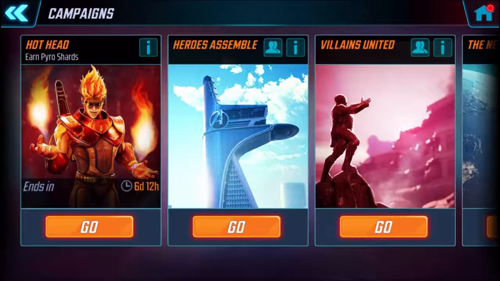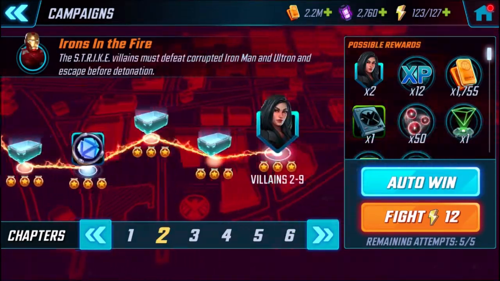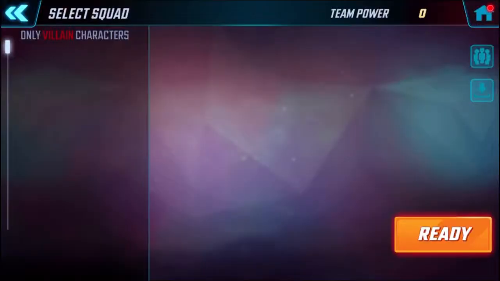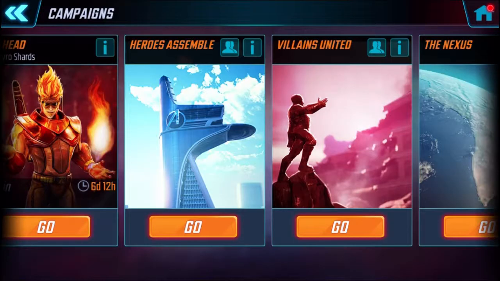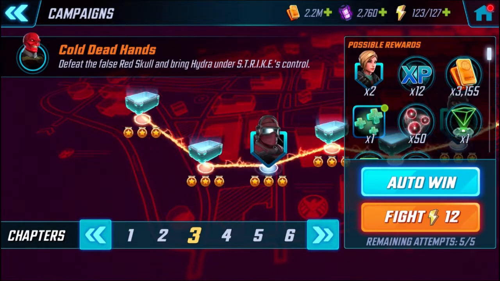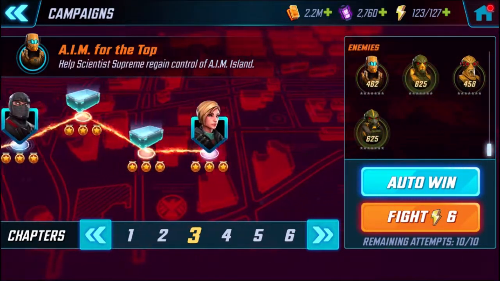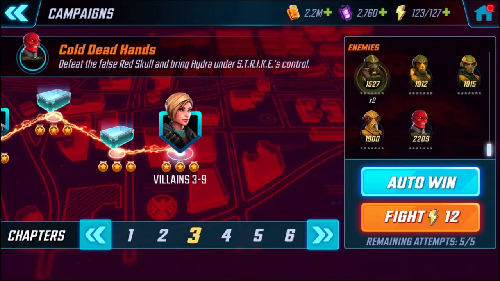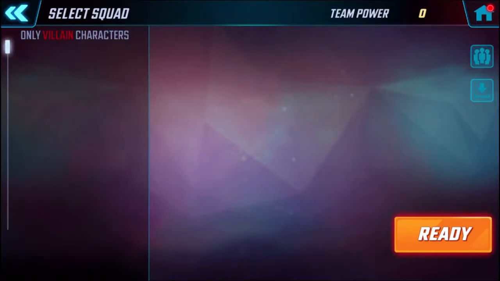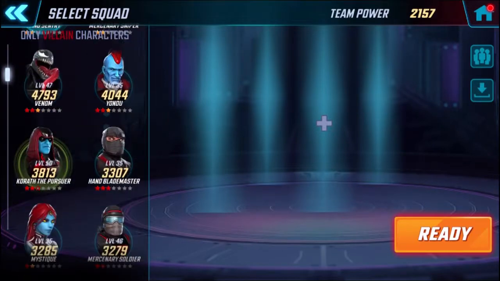Alright, well, let's go check out the Hydra. We'll go to the villains campaign. Let's not do this one, that one has two enemies. I want more enemies. Three. Ooh, let's go! Let's fight Hydra. Sorry, three, but we don't need you. It's Hydra time.